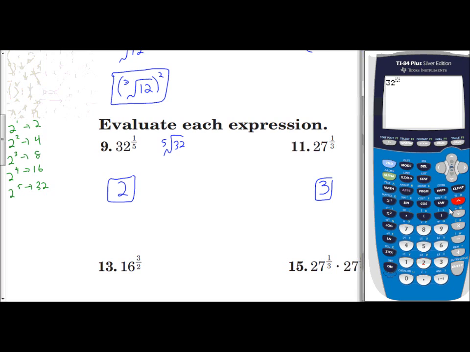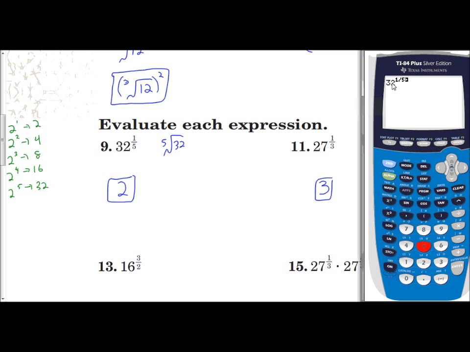And so now what I'm going to do is, if you have the old operating system, since you're typing in a fraction, you would hit the parentheses button. For me, since I have the new operating system, it puts the exponent already there. It lifts it up to be our superscript. And so I'm just going to type in 1 divided by 5. I don't have to worry about the parentheses because it's already there.